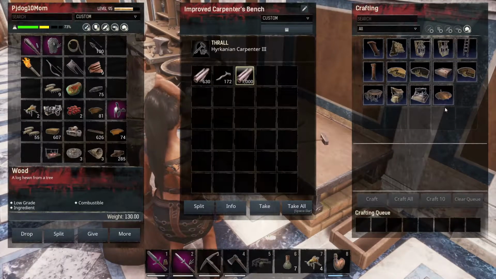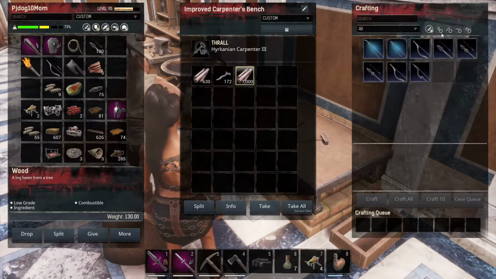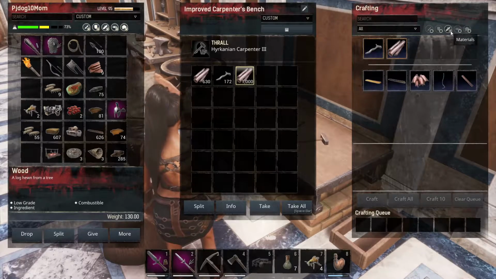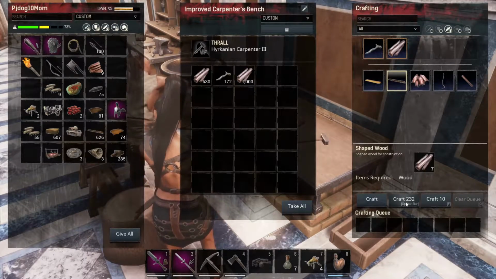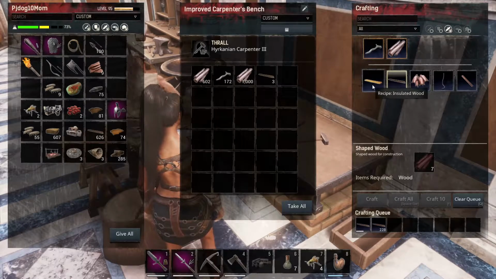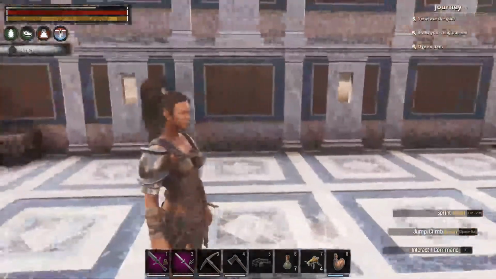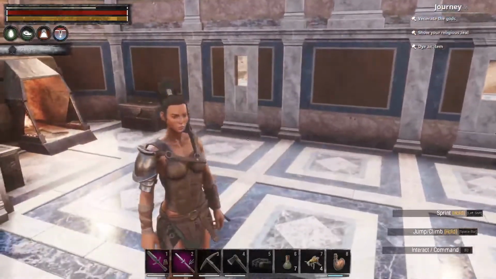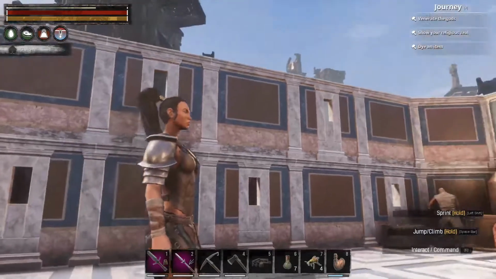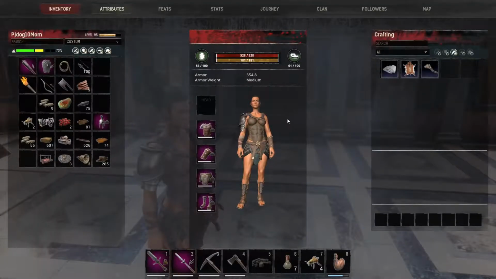Let's do that, and let's make us shaped wood. Okay. Sure, let's make all 200. Now, I have some insulated wood back at the other location, so I don't want to use all of that up right now. Okay, so we're going to be doing a ceiling. We're going to be doing some staircase going up, and I'm trying to remember if it's like 1, 2, 3. I think it's 3. Let's see if it's going to be 3.